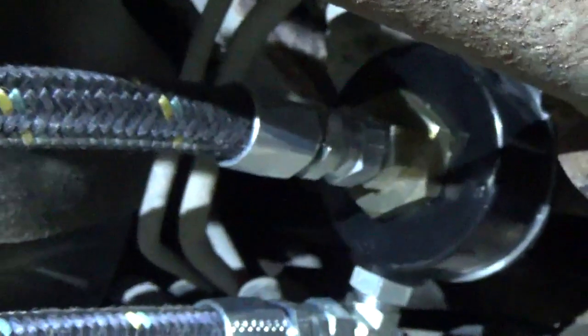Take you under here. Feeds you right back up to the center post where the original filter was on. And then that feeds all your engine bearings and everything that needs to be lubricated in the engine. So that kind of gives you some idea how that works.